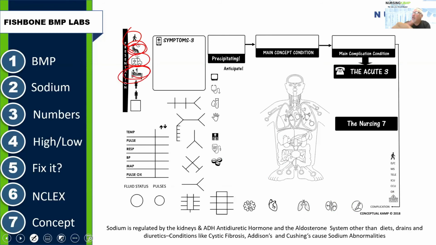With patients on the floor, we're always going to be monitoring potassium because it is part of this BMP right here. The symptoms are very specific to high versus low. Always anticipate high if the patient has kidney problems. If a patient is peeing, puking, or pooping or has an NG tube, you're going to anticipate low. So the main concept is that potassium is regulated by symptomology and what's going on with the patient. What's the main complication? Low is respiratory arrest, because low is slow, and high is cardiac arrest.